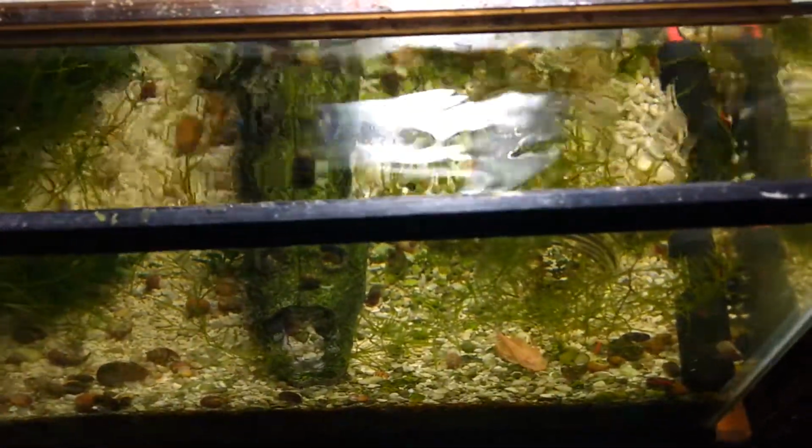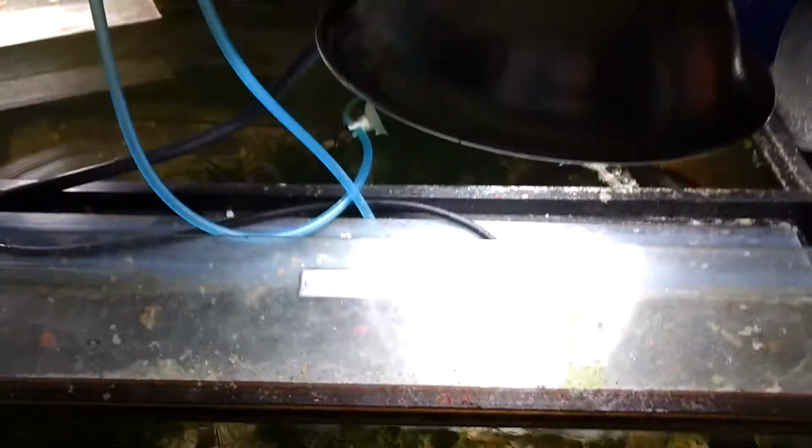This tank down here is a catch-all tank. Right now it has an albino bristlenose. He got pretty beat up by another male in the tank. I'm trying to let him heal up. I also have some rosy red minnows. Usually feeder fish, but I really like them.